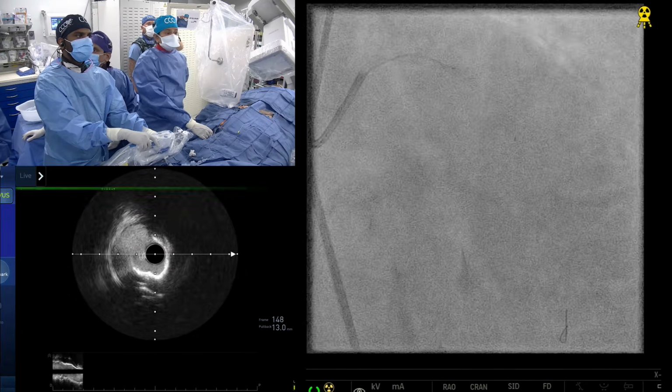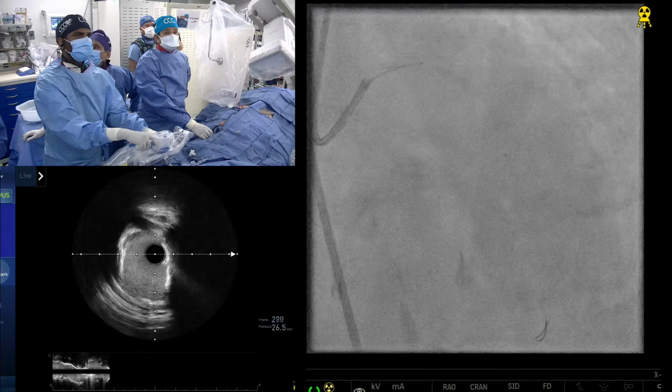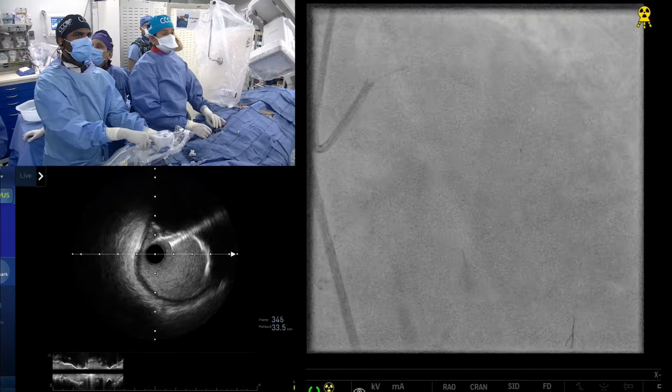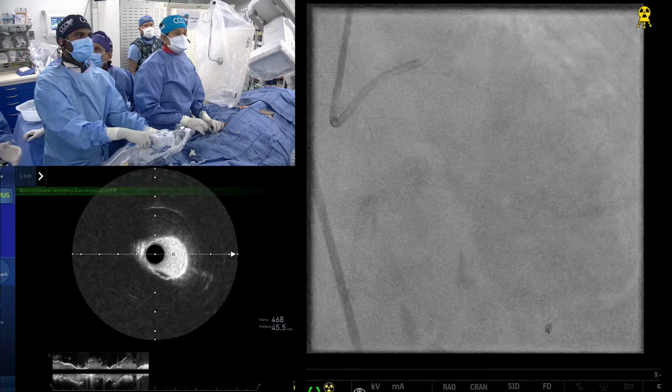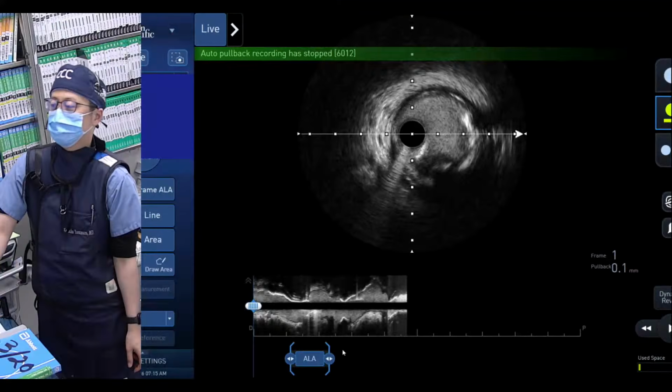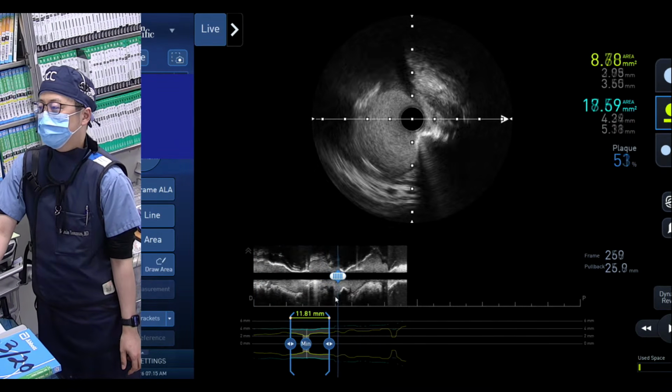With RCA and distal left main LAD, those are the culprits. This is the LAD, left main bifurcation, this is distal left main, and the long left main. The proximal part is well open. I will stop it. First I check the distal left main cross-section area. The key lesion remains in the distal left main and the proximal LAD.